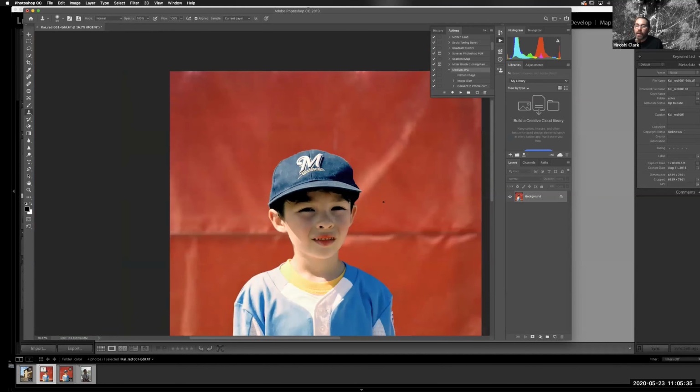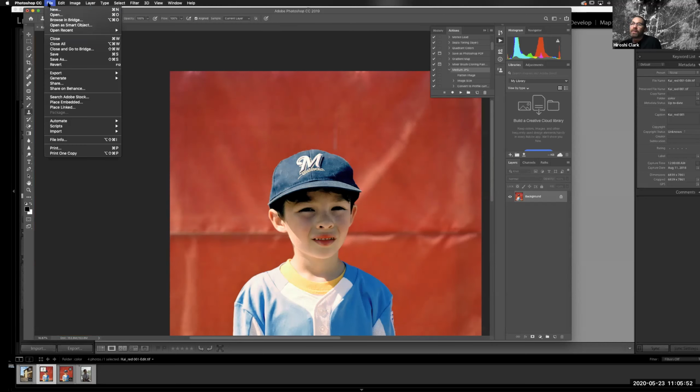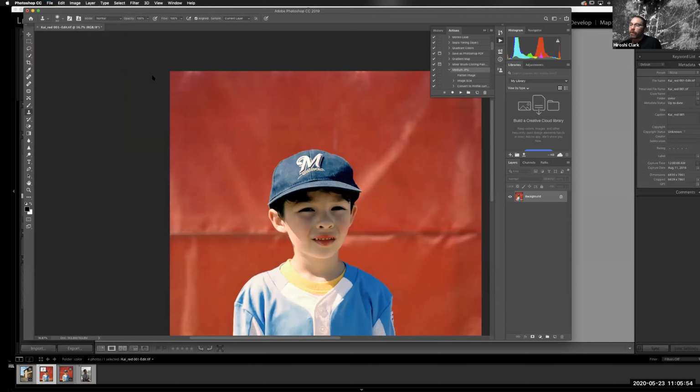So the last thing I want to do is, let's say I've worked on this file, I've got it to where I want it to be. I need to save it, right? I want to save it as this big, large file size, right? So I'll come up here to File, Save As. I'd rename it.